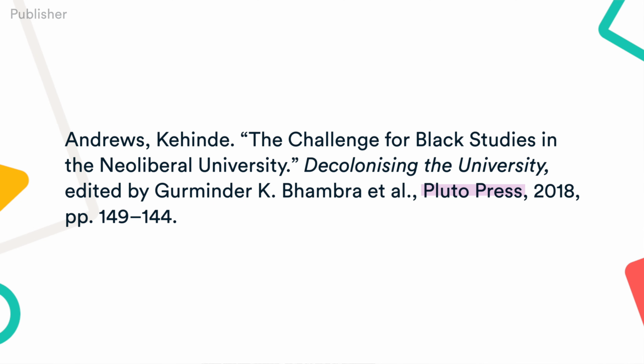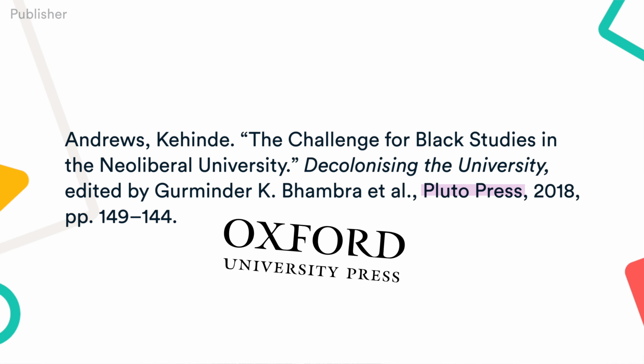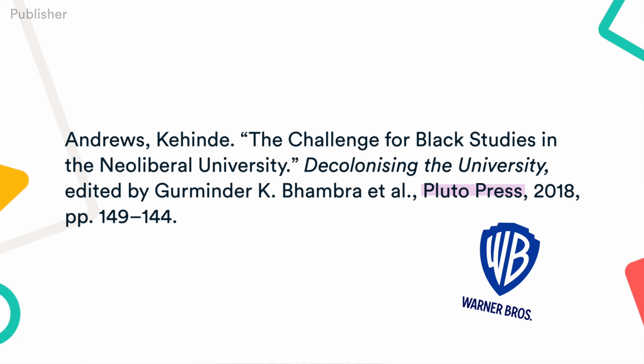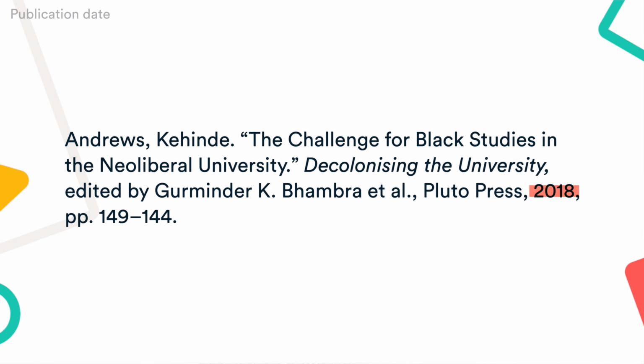The publisher is the company responsible for producing and distributing the source. It is usually only included for a book publisher like Oxford University Press or a movie production company like Warner Brothers. Always include the publication year. If you also know the month and day of publication, include this if relevant, like this. When a source does not state a publication date, add the date on which you access the information at the end of the reference. For example, accessed 22nd September 2018.